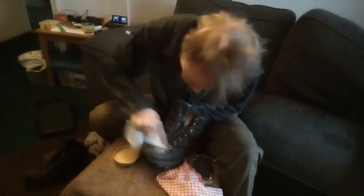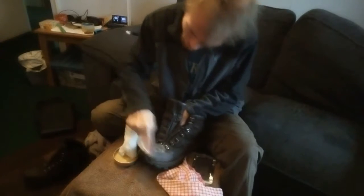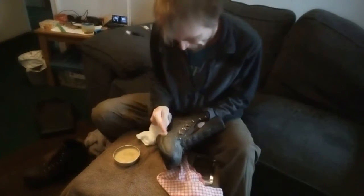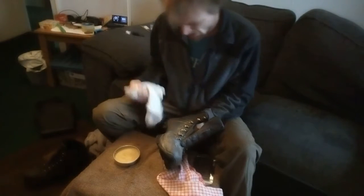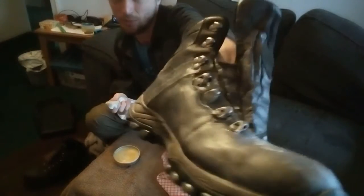So I said, I don't care how much I use. As I said, the more the merrier to me personally. Because in the end, it will sink in, as you can see. That's the boot, what it looks like. That's the side I've not done, that's the side I'm doing.